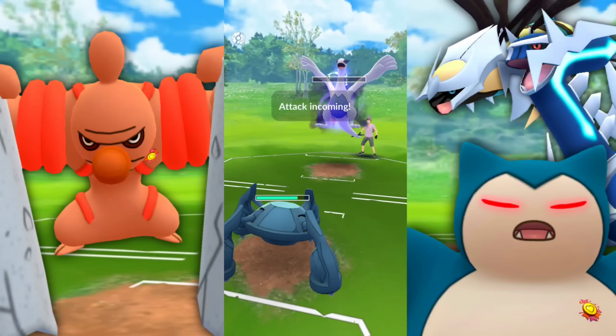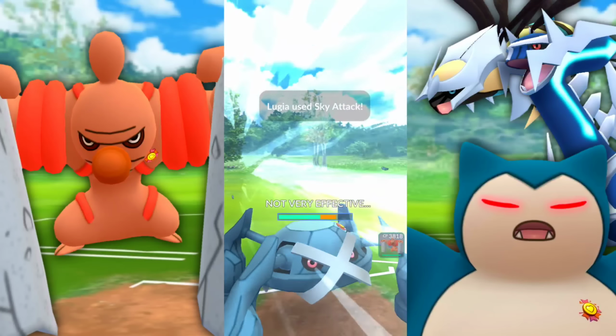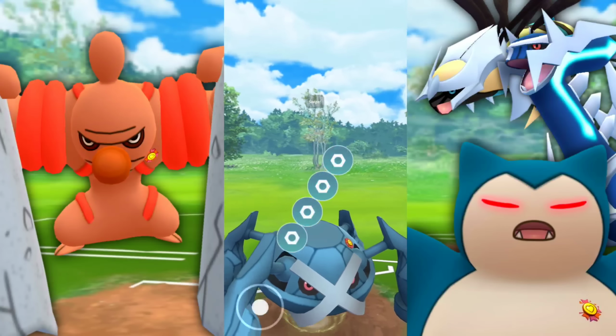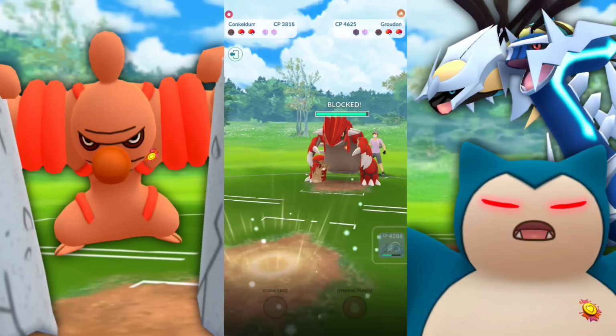Might as well just go all the way, and they're getting to a charge move here. Should it be Aeroblast? Yeah, just a Sky Attack that would have done a ton of damage, even though we're Steel type and level 50 Metagross, 100% IV. Going for the Meteor Mash. What do they bring into battle?